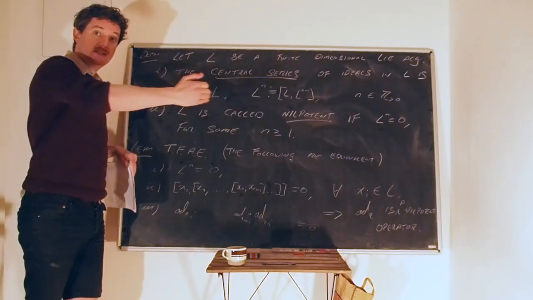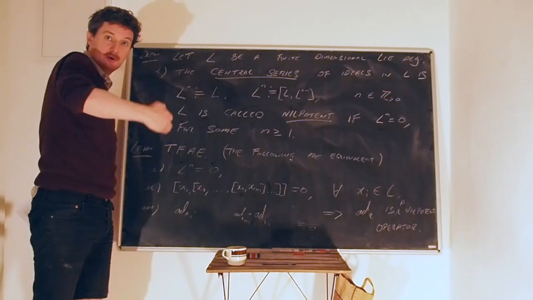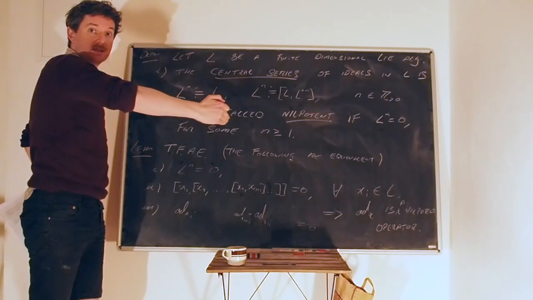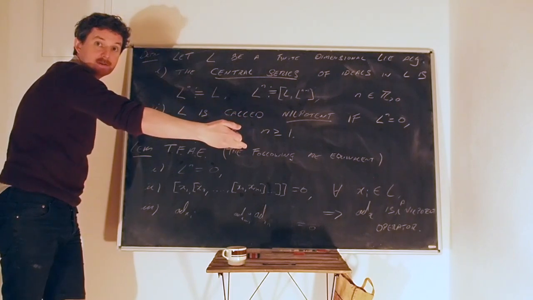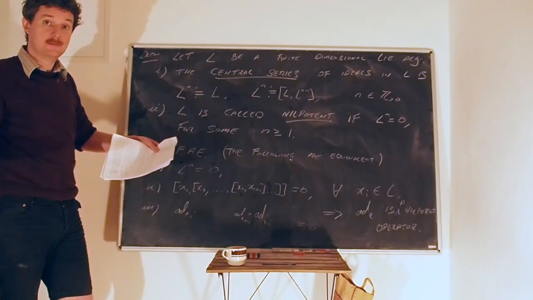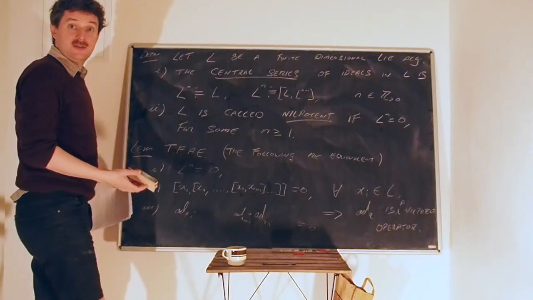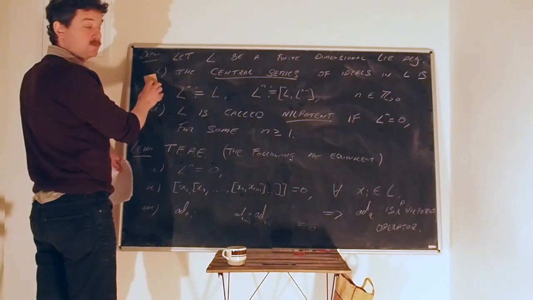They're not guaranteed to eventually arrive at 0. The dimension can get smaller or stay the same. It's not guaranteed that it will always get smaller, so it may not terminate and eventually end up at the 0-dimensional space. But if it does, we call it nilpotent, and they're a very special type. So let's prove a theorem about nilpotent algebras. The first proper theorem we're going to prove is due to Engel.